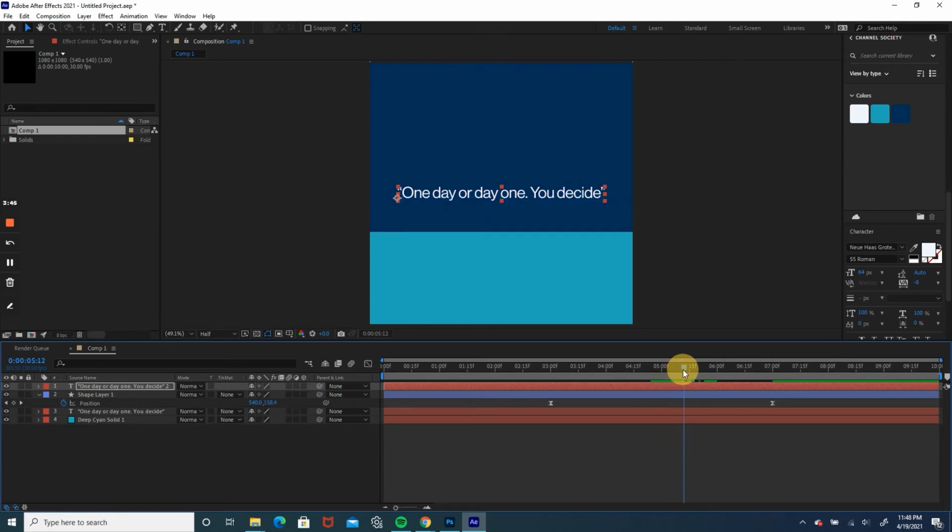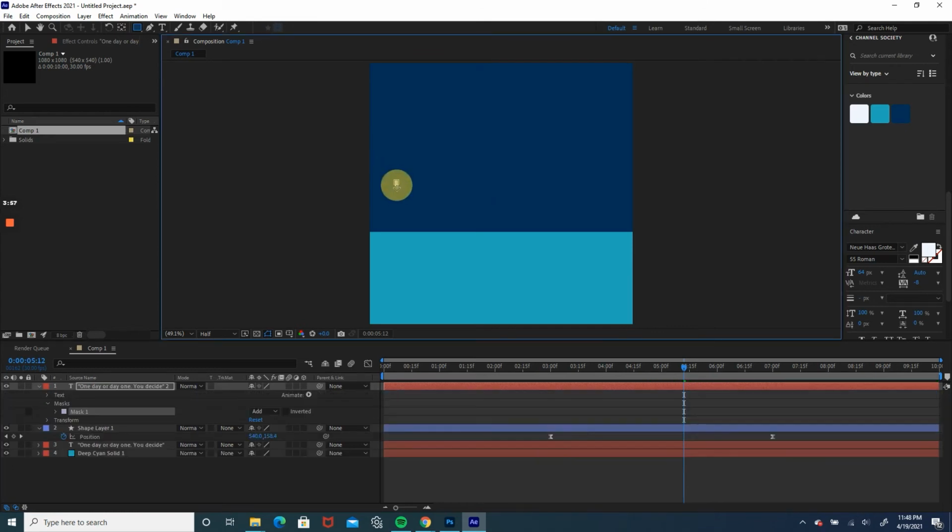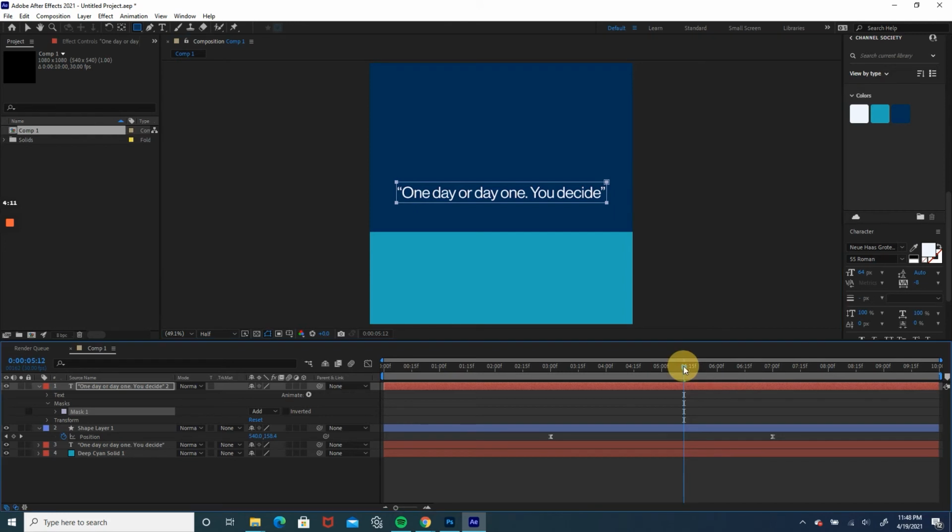And now we're going to add a mask over this duplicated copy. So make sure our text is highlighted and go to the rectangle tool and make a mask over that text and try to make it as closely wrapped to the title as you can. And then we're going to move it so where the navy layer is just slightly past that text.